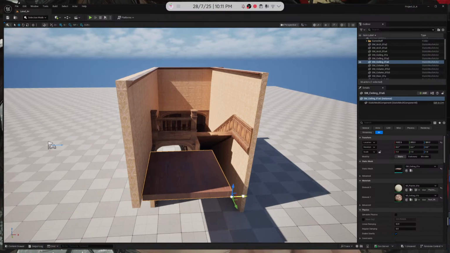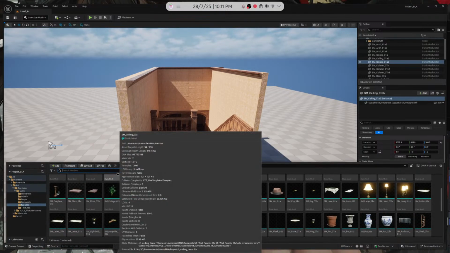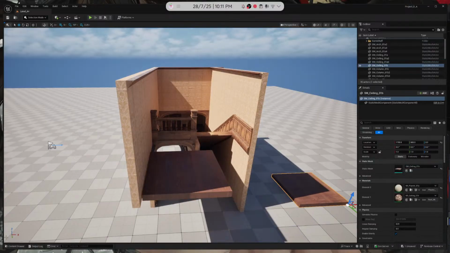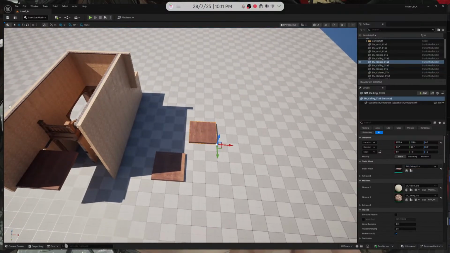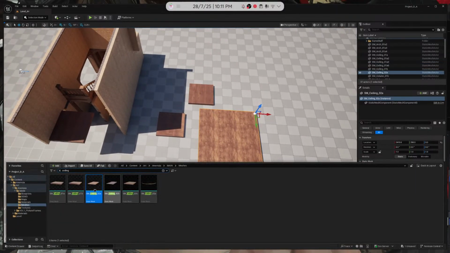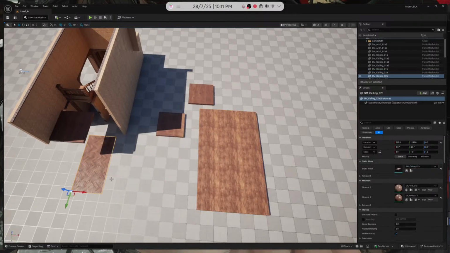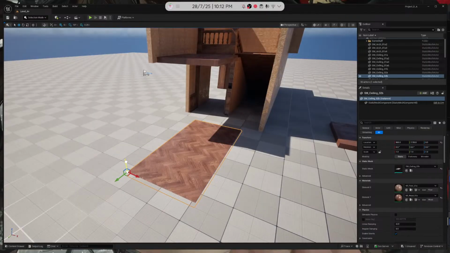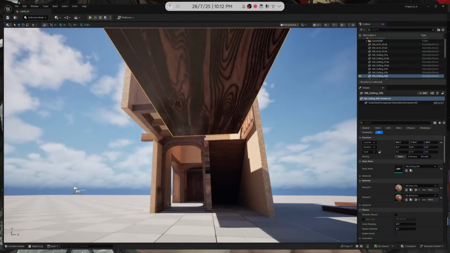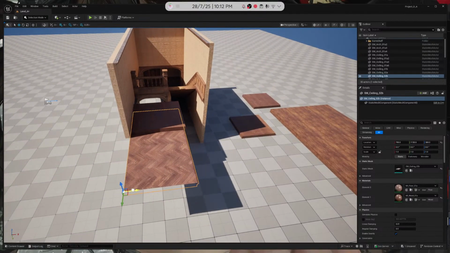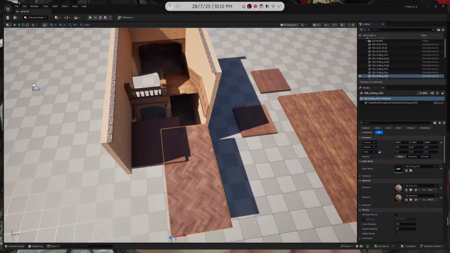Wait, look at what ceiling pieces they have. Let's see. They all look kind of the same. Oh, this one has the herringbone floor thing. But it's the same size as everything else. Nope, just a bit smaller.